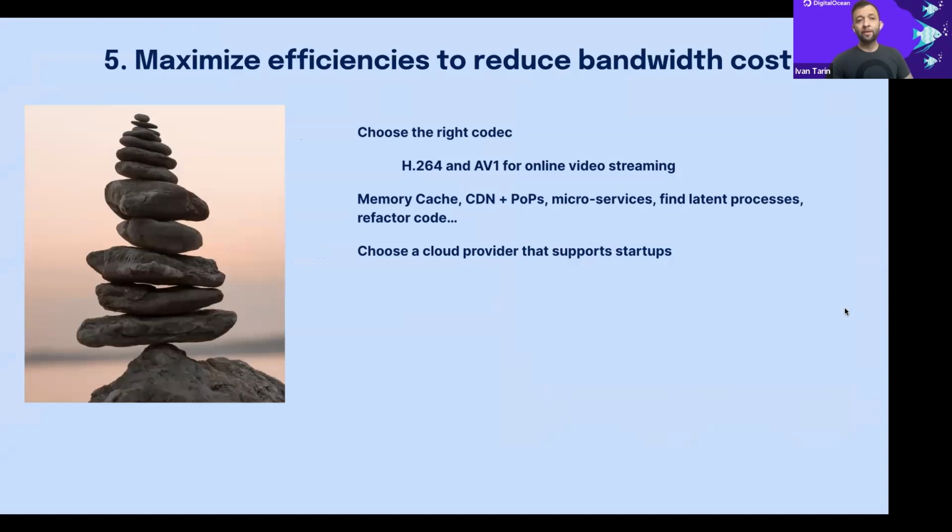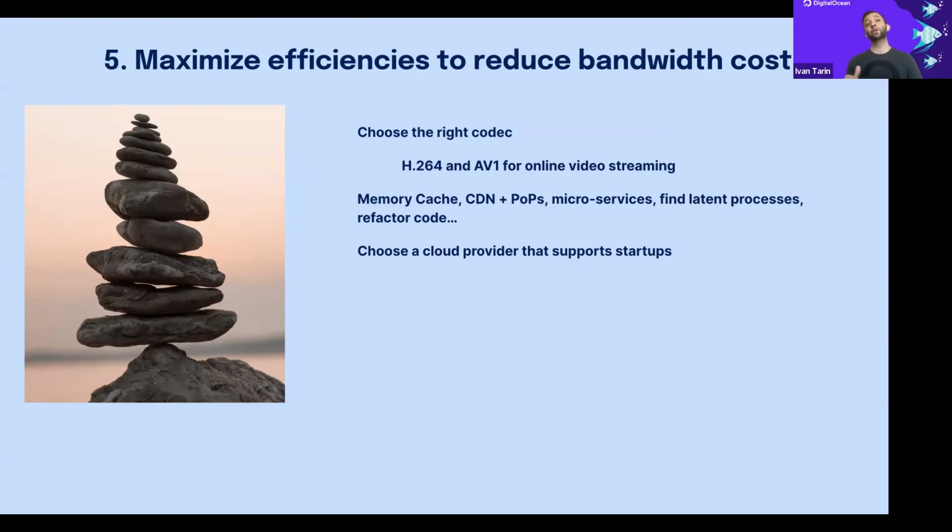So the last thing, and definitely not one of the least important, is maximizing your efficiency to reduce bandwidth costs. It is really important in the streaming industry, because people doing streaming usually spend a lot of their budget on bandwidth costs, since that's a lot of what they're going to be doing.